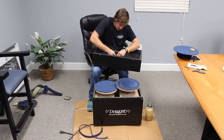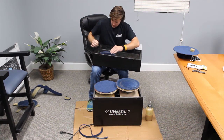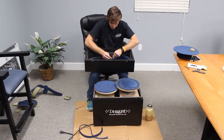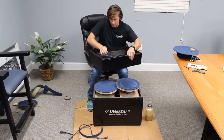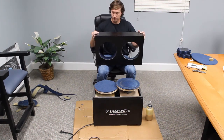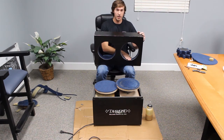You can just take it and run it right along the base of the platter and get a cut all the way along the bottom. Once you have that done, if you have the dual polisher, just repeat the same process for the other side. If you have the single, you're ready to go.